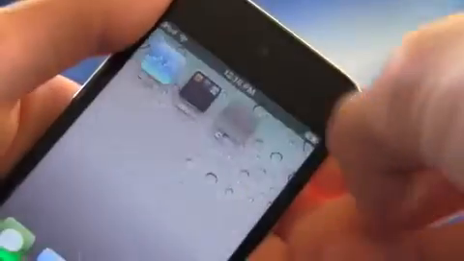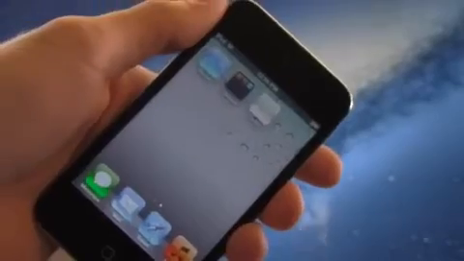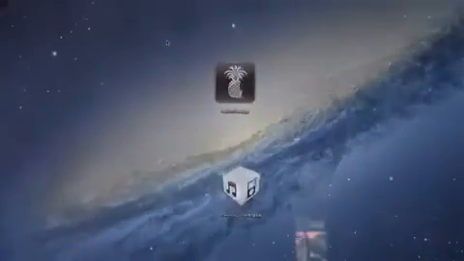However, it is a white icon and it will not work when we try and open it. It just closes, and Safari should also just close upon opening as well. So both of these things close on launch, and that is because, again, this is a tethered jailbreak. It just boots up the first time because that's how it works.